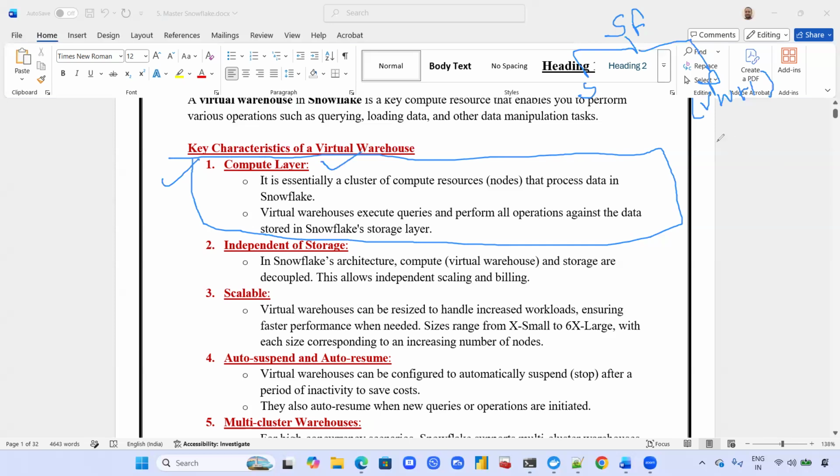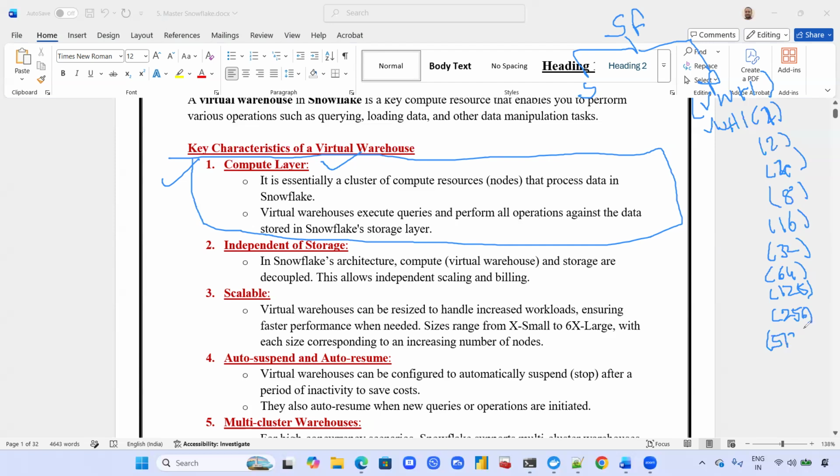Here we can create a cluster. A virtual warehouse can be created with 1 resource, 2 resources, 4 resources, 8 resources, 16, 32, 64, 128, 256, and 512 resources.